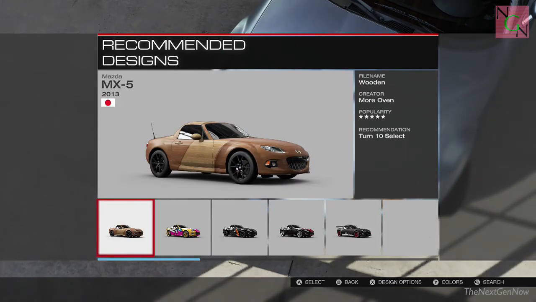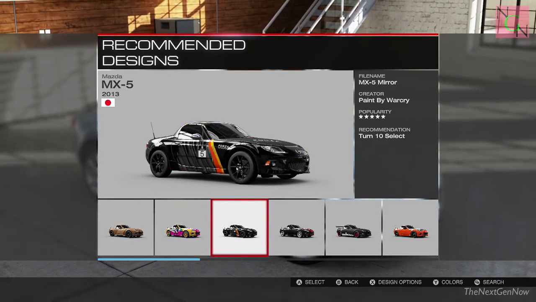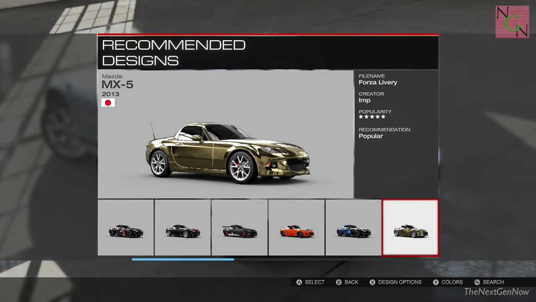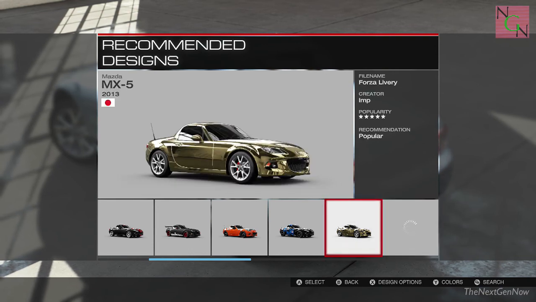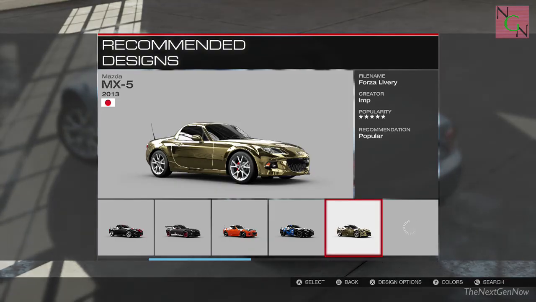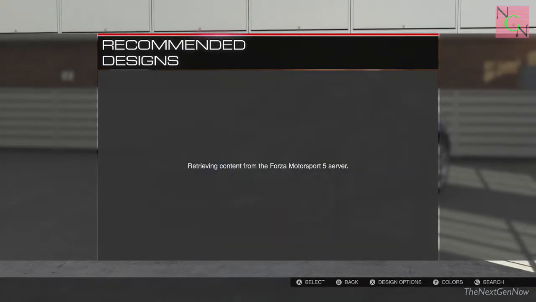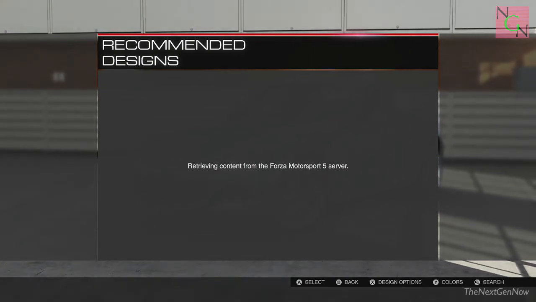So the game appears to be pulling down some of these designs that people have come up with. They're interesting enough, some of those, but that's a shiny one. But what I'll do is, can I just hit back and make my own colour? No, I have to. I thought it may have let me just go back a screen, but it looks like I'm going to have to pick one.